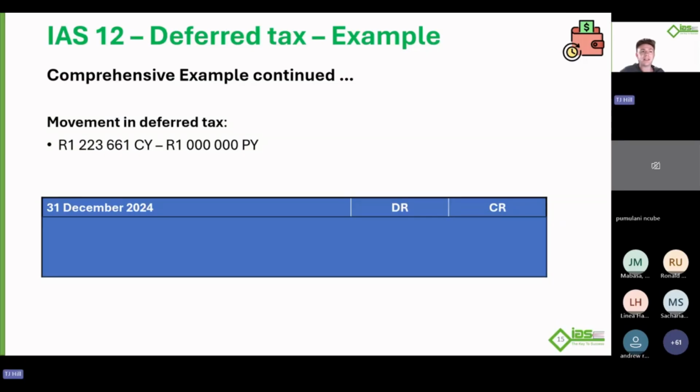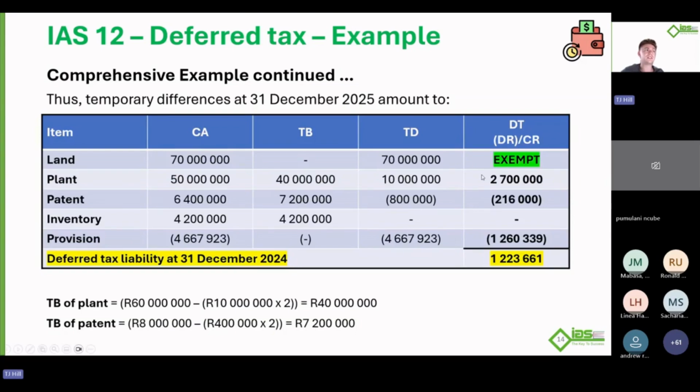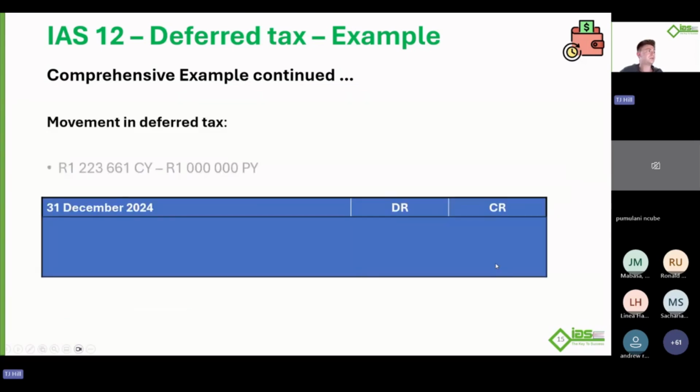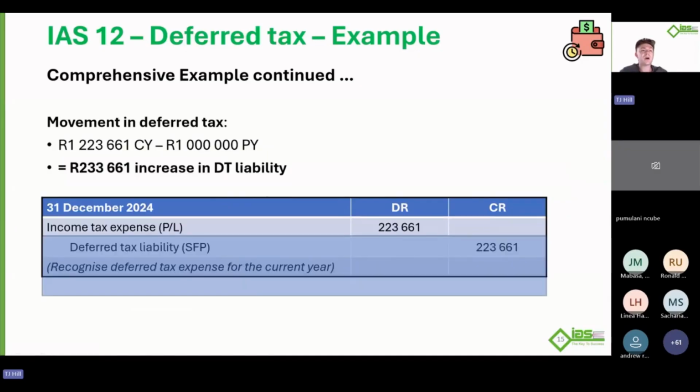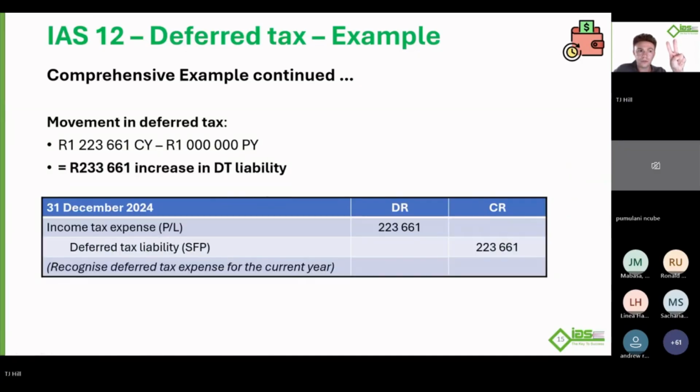And what must it be now? Well, the balance now I've calculated as the total of all of these numbers should be 1.2. Now I get my movement and I pass my second journal, which is my deferred tax journal. But can I tell you what we're doing is going to maybe clarify everything soon.